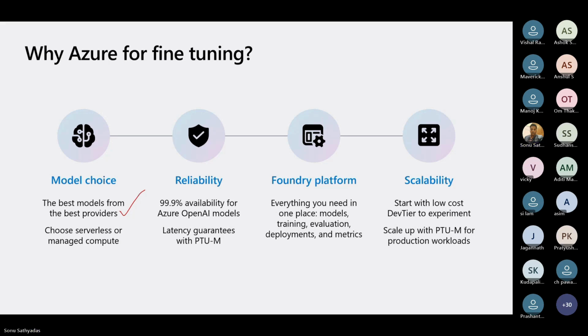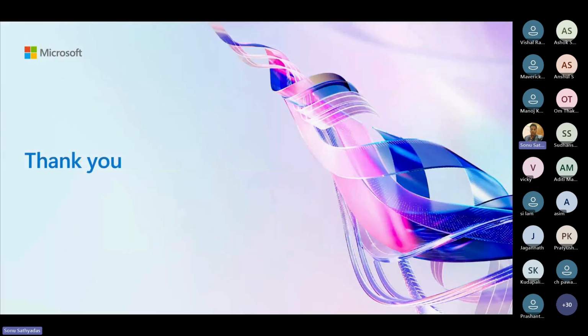You are not locked into a particular tier. Anytime you can upgrade to the higher tiers. So that's why it's better to go with the Azure environment. So that's it from my side.